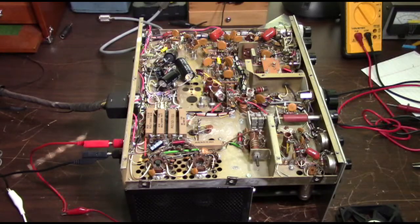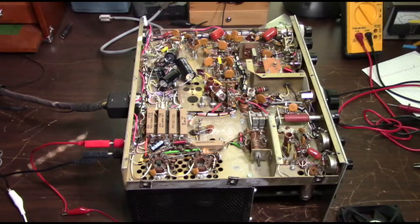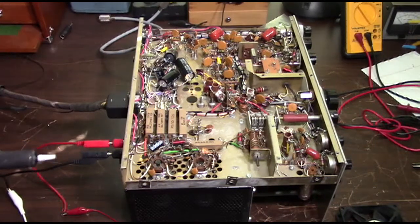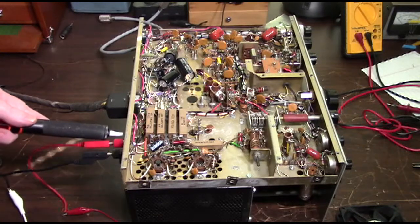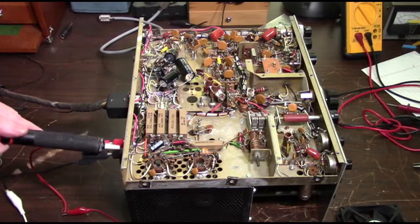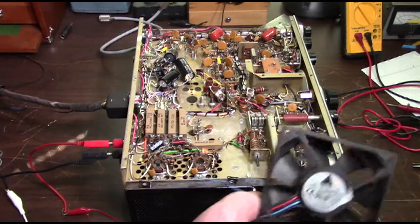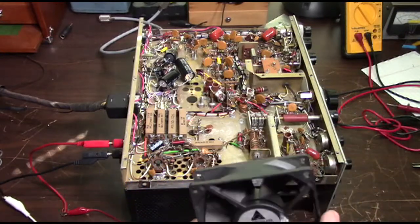Because of the way the cabinet is set up, first of all we needed to find a 12 volt power supply to run the fan. We managed to do that by going off the filament pin for the 12BA6, which is over here, and we run the wires over here. Then we drilled a couple of holes in the chassis and mounted these two banana plug jacks and wired those up.